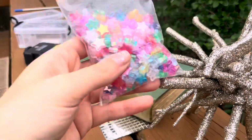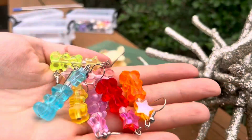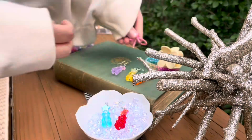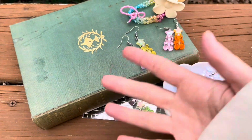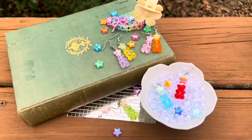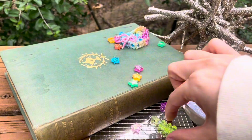And for some reason I got super fixated on trying to make this hair clip work even though it literally never goes. These gummy bear earrings are my dopamine craft of the week, and I think they're giving best friend in a Disney Channel sitcom. And of course, when the setup looks a little too plain, add in some filler beads, this time these shiny stars. Making a list while you're doing this is super helpful so you don't leave anything or anyone behind.